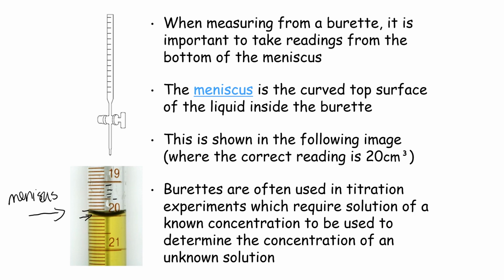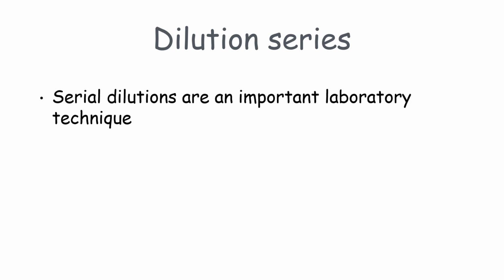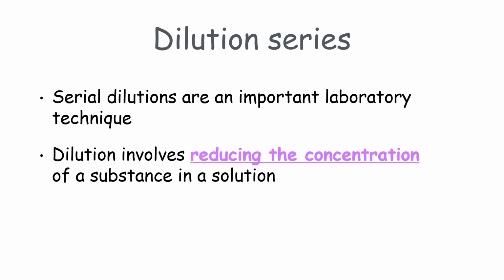These are used in titrations, which is a technique you don't specifically have to know for advanced higher biology, but one that you may find yourself using during your project. The bulk of this video is going to talk about dilution. There are two types of dilution, and each one has a calculation associated with it. So, serial dilutions are important. Dilution involves reducing the concentration. Now, the reason why in biology you would look at diluting a solution is because whenever you make up a solution, there's always error associated with it.